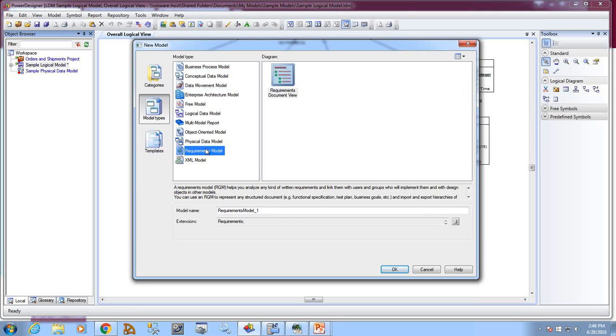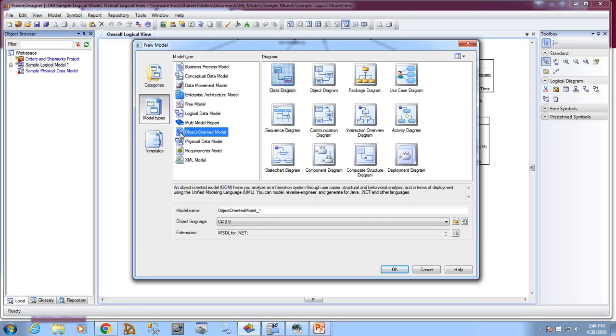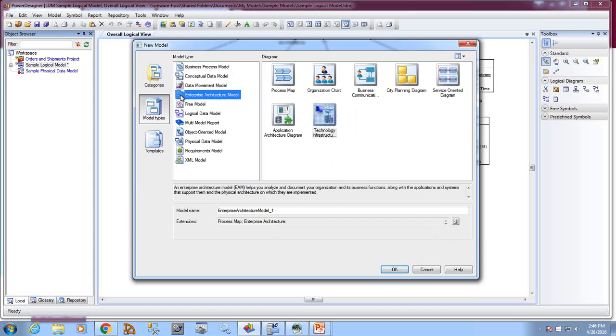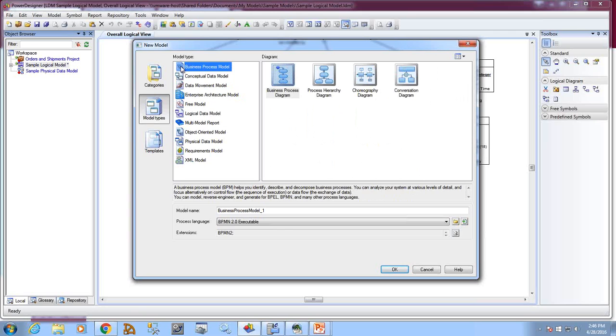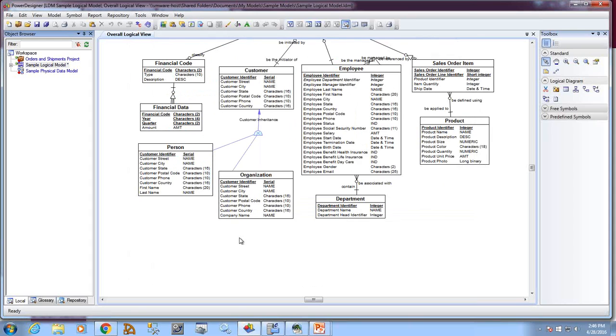Those are all included in data architect. Enterprise architect adds to it all the UML modeling that I showed you, obviously the enterprise architecture model, and all of the business process modeling that I showed you. So that's the major difference between those different editions. I know we called that out at the beginning of this, and I forgot to mention it, so I can at least say now I've hit that requirement.